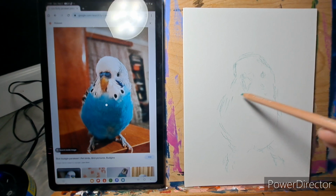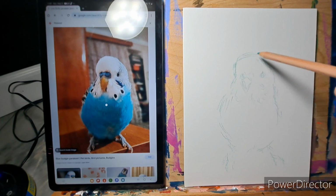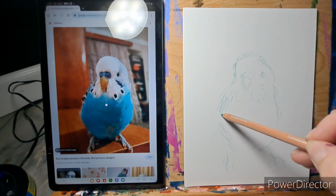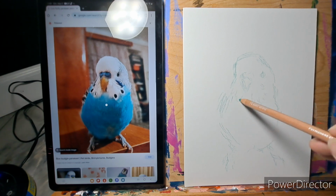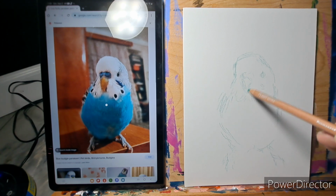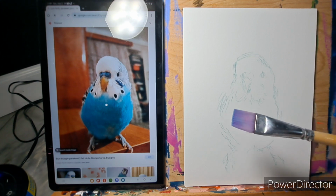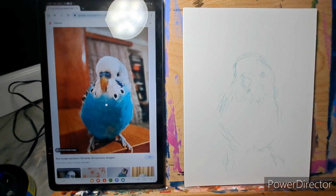Just make sure that I get all the little important details that for sure have to be on him. Like say if I were painting this for someone, if this was someone's pet, I would have to make sure that the important features are there, like that little blue on his cheek or the little black spots. They have to be present in as correct a place as they can be.